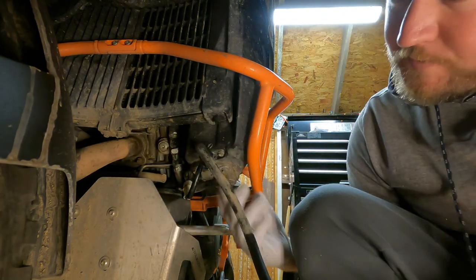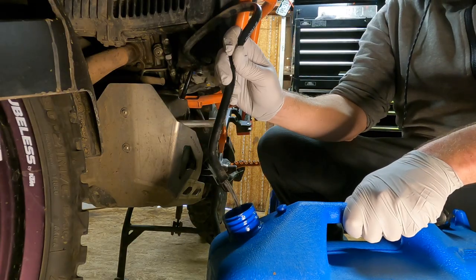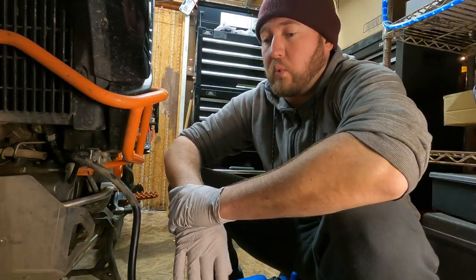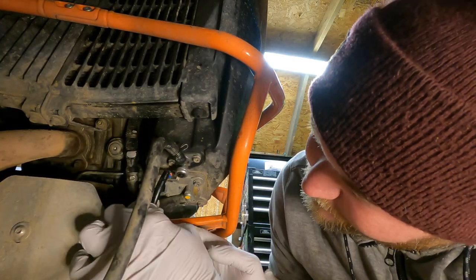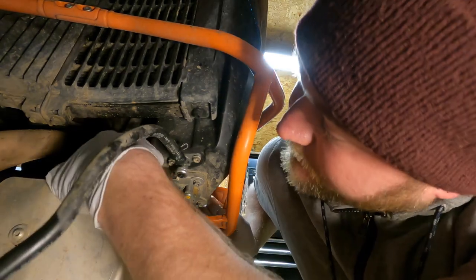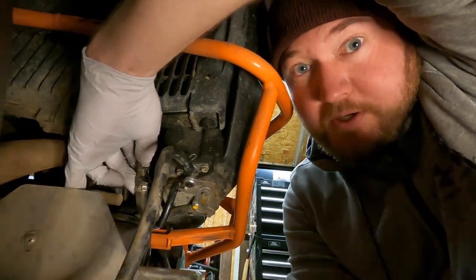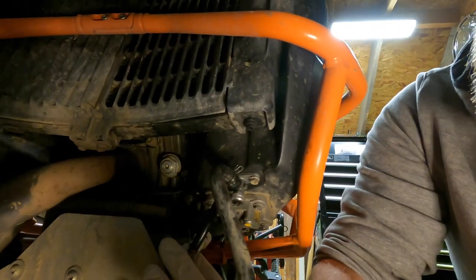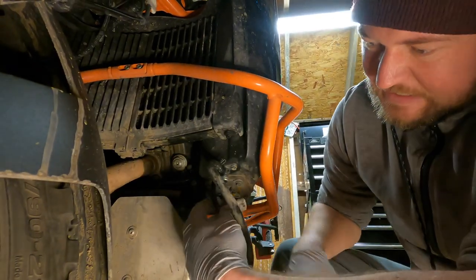I'm going to drain all the fuel on the left side of the bike where the housing is sitting. That new Quantum fuel pump does have a lifetime warranty as well. There are a couple plugs here — here's the electrical plug for the pump and the line leading up into the bike. This connector is always fun to get out. There's a clip — you just have to push it in. There goes one, and there goes two. After doing them a few times, you'll get used to how they come apart.